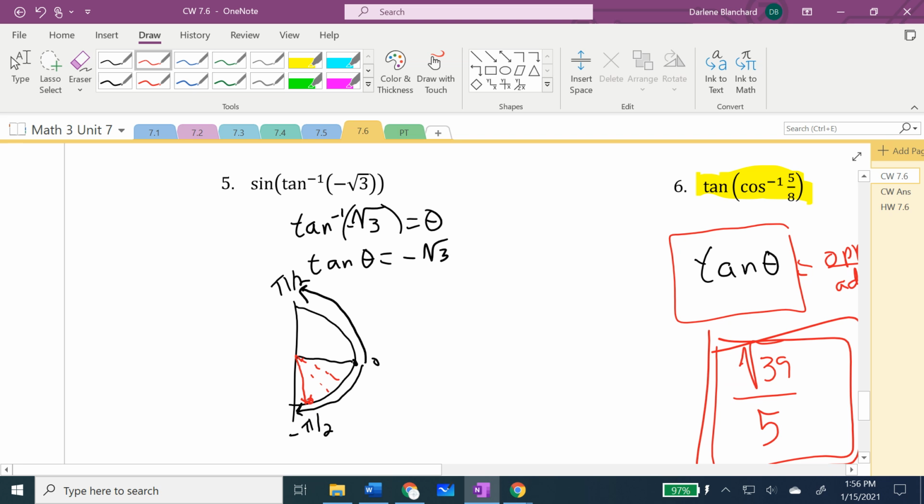That takes me to a particular angle, but I don't need to know the angle. I just need to know the sine of that angle. So the sine is the y-coordinate. And what is the y-coordinate of that position on the unit circle? My 3 negative y-coordinates for quadrant 4 are negative 1 over 2, negative root 2 over 2, and negative root 3 over 2. Ding, ding, ding, ding. That is the answer to that expression.